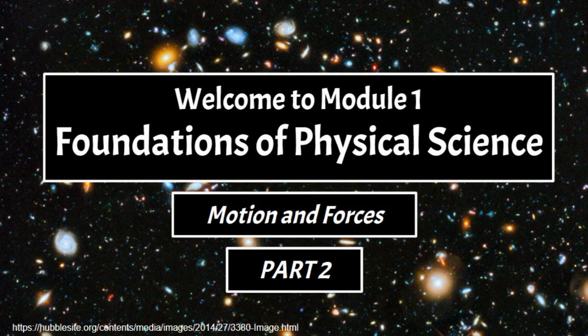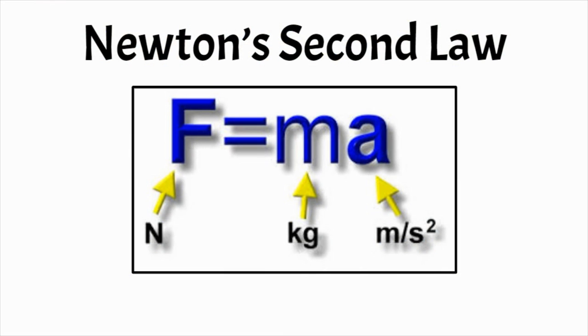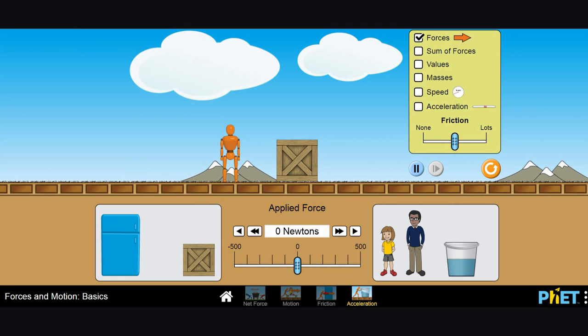Welcome back. This is part two of the lesson on motion and forces. In this video, we're going to take a look back at Newton's second law and take a deeper dive with the F equals ma equation, including looking at some scenarios, and we're going to do some calculations. We're also going to get into the idea of multiple forces on an object and this idea of net force in this video.